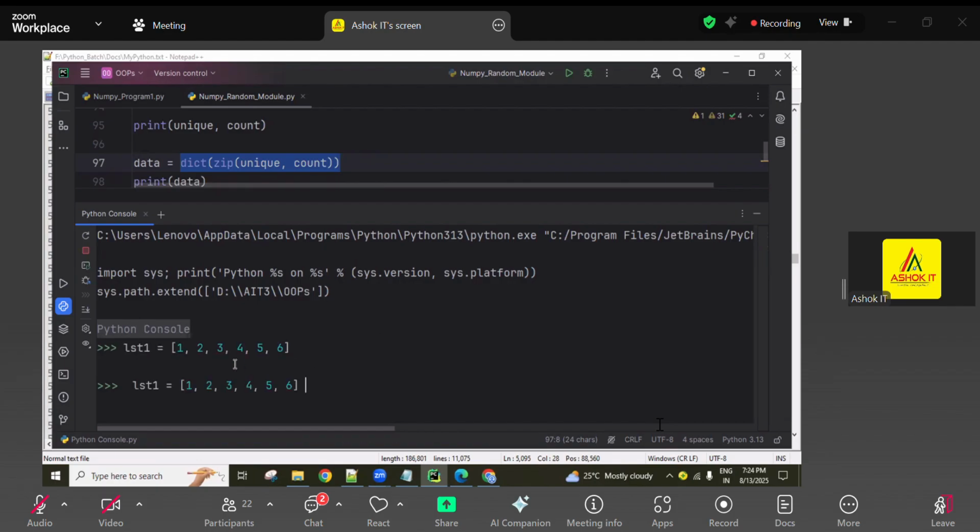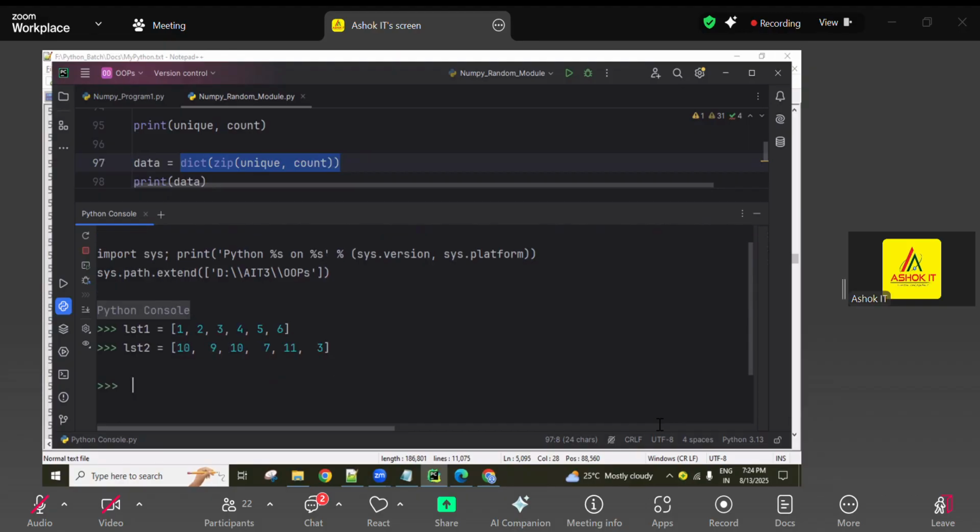List one, and for example, here list two. Now here both lists are there, so we can use the zip method. Zip method we can use: list one comma list two.